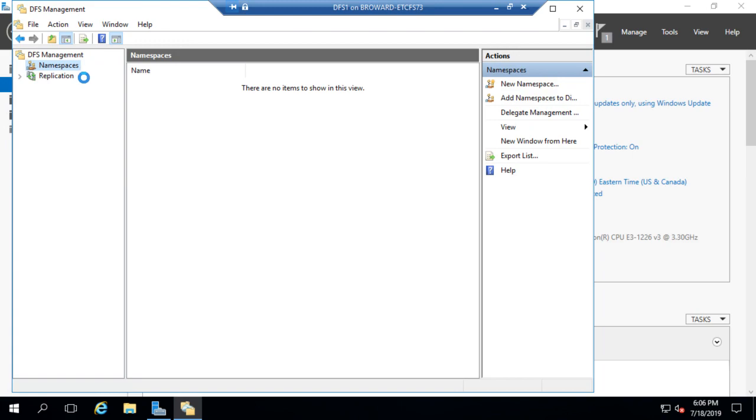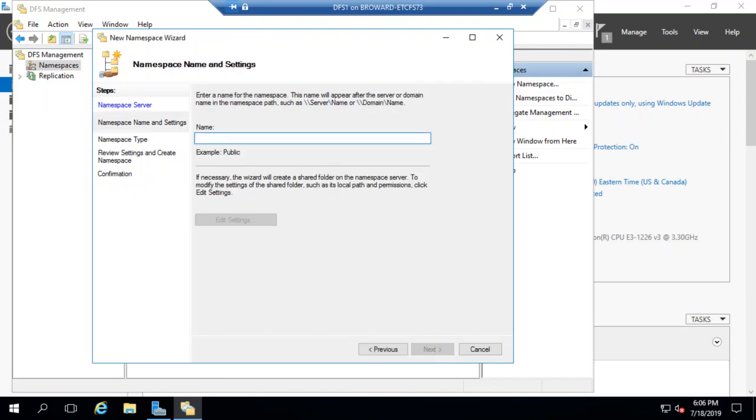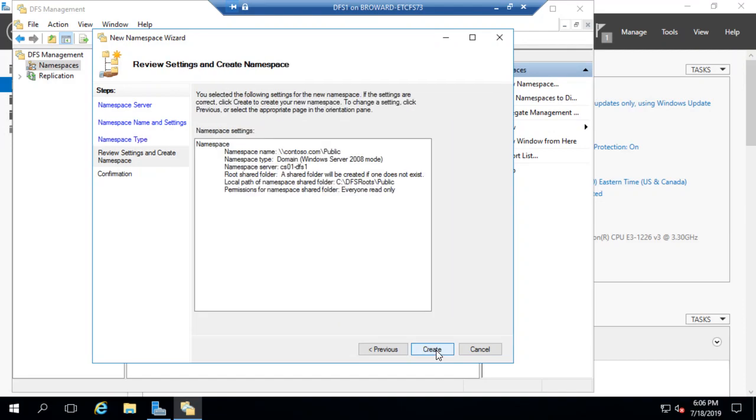Right click, create a new namespace, and I'm going to point to this server first. It's going to be my name server, and it's also going to be the share at the same time. I'm going to call it public. Domain based.